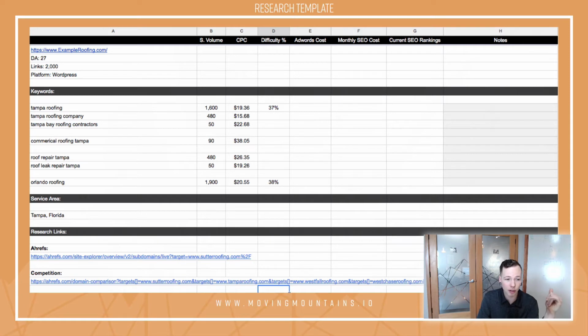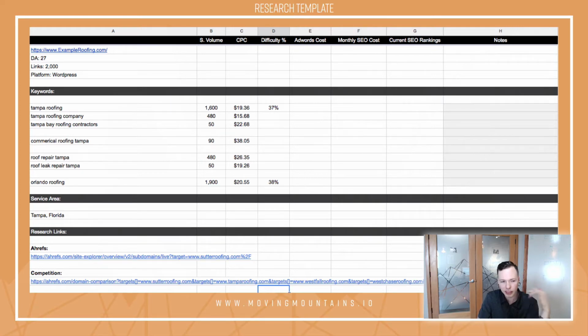Down a little bit lower, we've got service area. We've got Tampa listed there, but you would put all the different areas. You can make that bigger or smaller if you want to go after 15 cities. At one point, we were going after hundreds. So you can make this as big as you want and then have as many keywords as you want above it. And this will keep you on track, so you don't forget when you go back and say, oops, I forgot to do research for Boise, Idaho, or whatever it is. Down below, we've got research links.